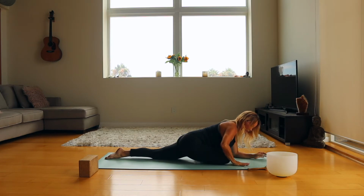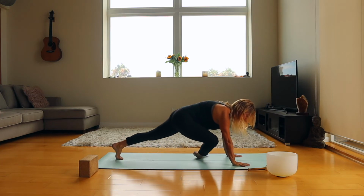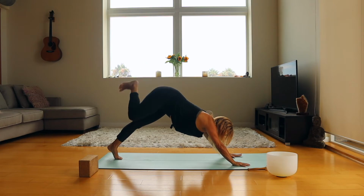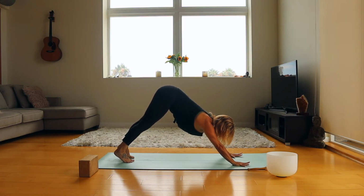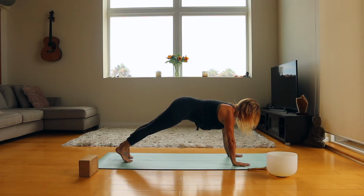Next, exhale, lift up onto your hands. We'll tuck the left toes behind you. Send the right leg straight back and then stack the hips, three-legged dog, and place that foot back down. You can move through a flow if you'd like, or modification, stay right here or lift into plank for a little bit of strengthening throughout the whole body.